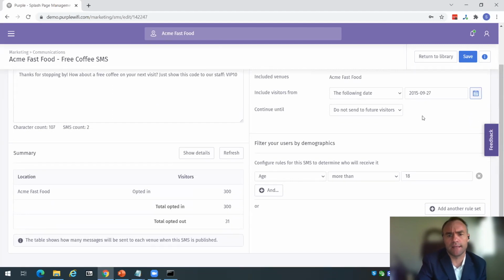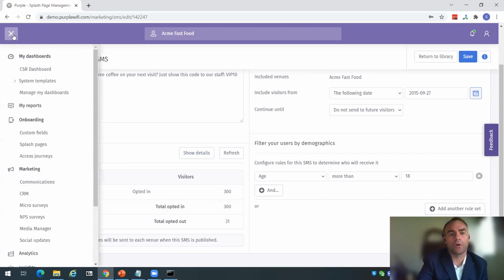I can send it the following date. I can also find out here how many people have opted in to that particular coupon, that particular discount code. So I'm learning a lot about my customers, and I'm engaging them in more effective ways to bring in new revenue streams, right? So again, I hope that makes sense to you guys.